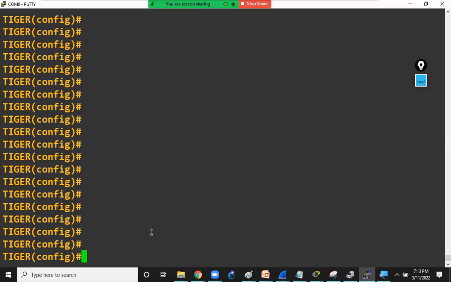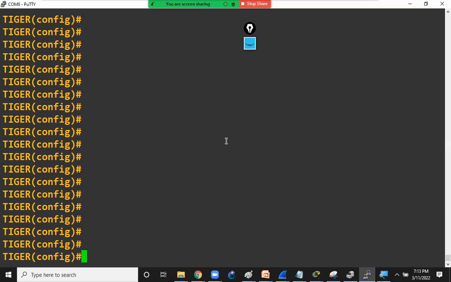Clear? If at all you want to change it, and the VTY password is locked, you will have somebody at the device itself, say a local technician. With the help of the local technician you will take the console, and through the console password you will log into the router. Then through the router you will configure the VTY password separately. Clear? This happens sometimes. So now I suppose you have got it.